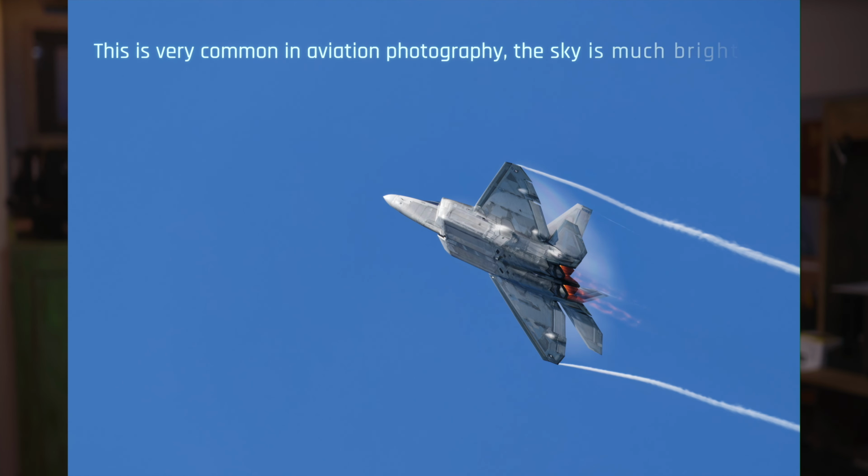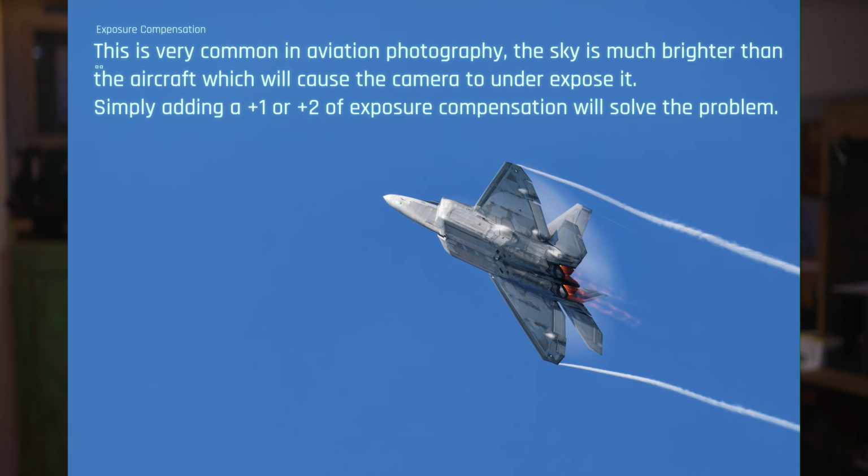And here's what kind of happens with it. When you've got, say, a backlit subject, the sun is behind the person you're taking the picture of, and you're looking into the sun. When you take that picture, the camera is going to expose for the sun and the sky, which is going to make your subject really dark. Your sky will be looking very nice, but the subject will be completely in shadow, and you won't have any detail. So what you would do is you would open up the camera, you'd go +1 or +2, and that would wash the sky out a little bit, but it would properly light your subject.